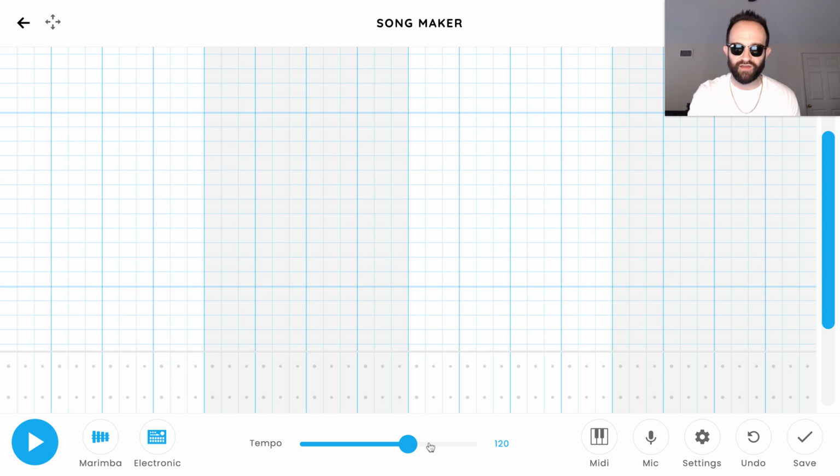Oh, one thing I forgot to change, tempo. 120 is too fast. Double-click that. We're going to put 106. Boom. Press enter. Now the tempo is locked in to a nice medium forward motion of a tempo. Pretty cool, pretty cool. Let's put the main notes in first.